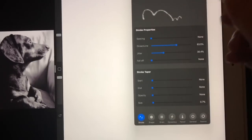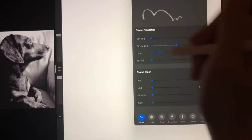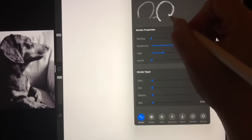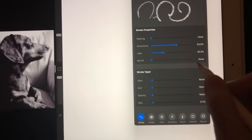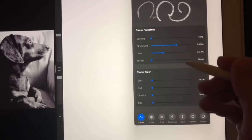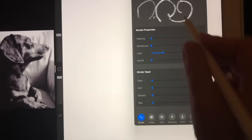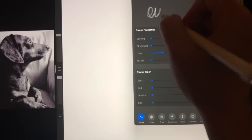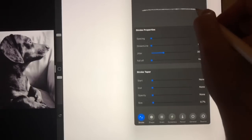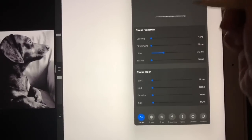I personally have no use for this feature. A lot of people like that in calligraphy, for instance. It really makes for some really perfect shapes. I'm not a fan because I am not a fan of perfection to begin with when I draw. So I cancel streamline altogether. And that way, what I draw is what I draw. And what ends up on the surface of the iPad is exactly what my hand intended.